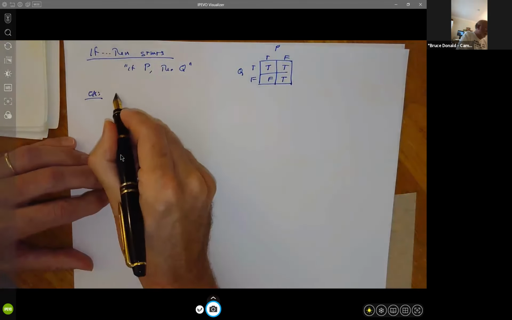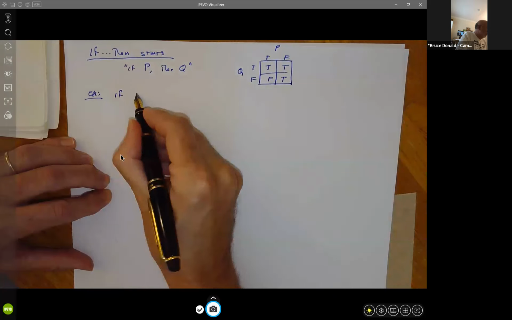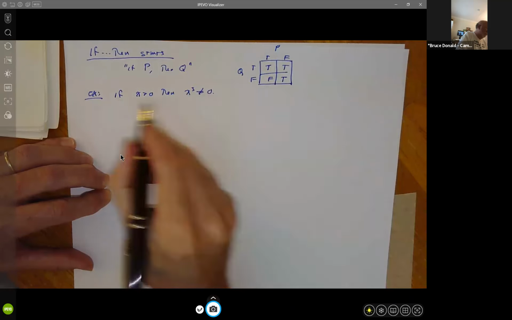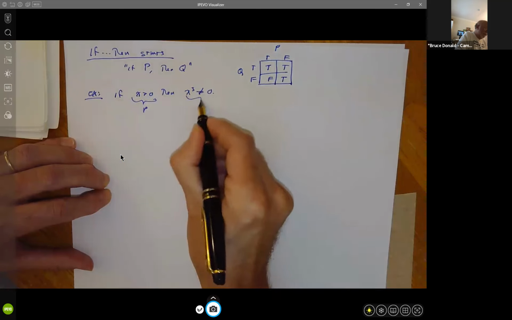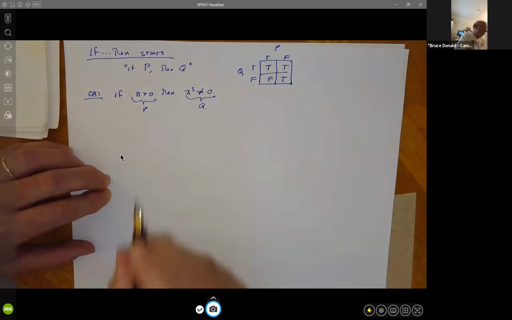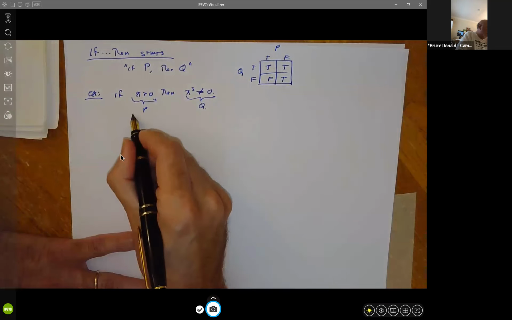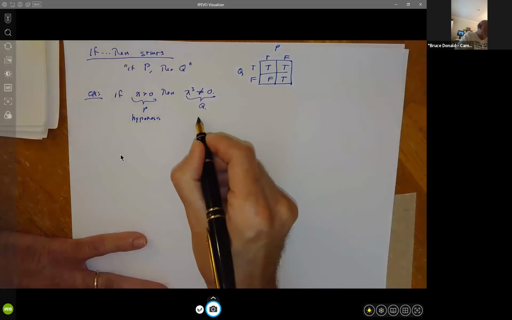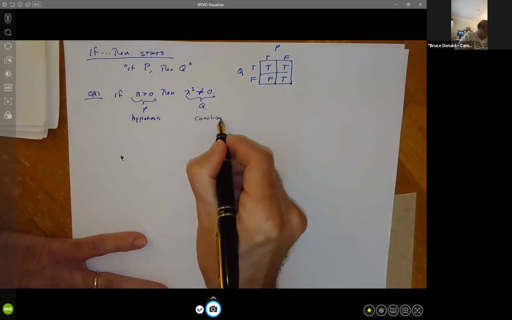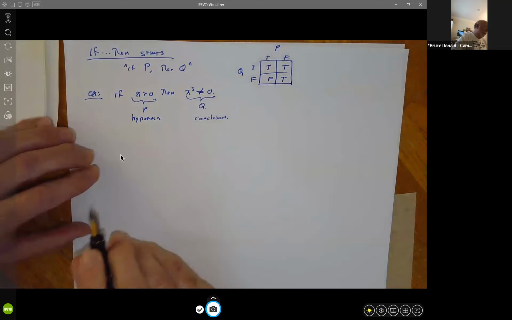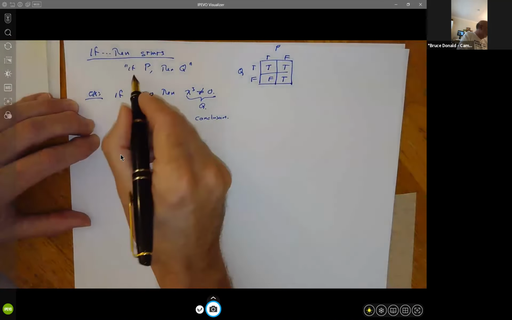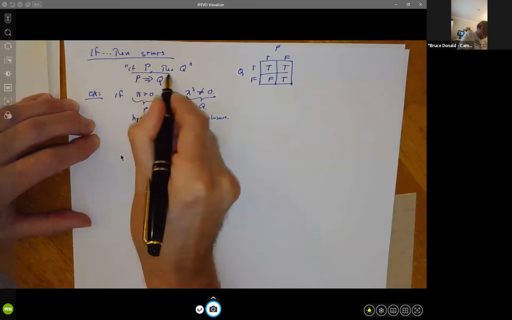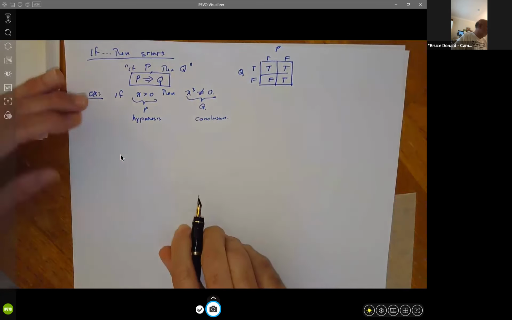So suppose we have a statement like this. If x is greater than 0, then x cubed is not equal to 0. So this will be the statement P, and this here will be the statement Q. And there are names for these. You can sometimes call P the hypothesis, or the antecedent, and you can call Q the conclusion. So logically, we write if P, then Q as P implies Q like this. And this is a common notation in mathematics, and it's equivalent to the statement with words.